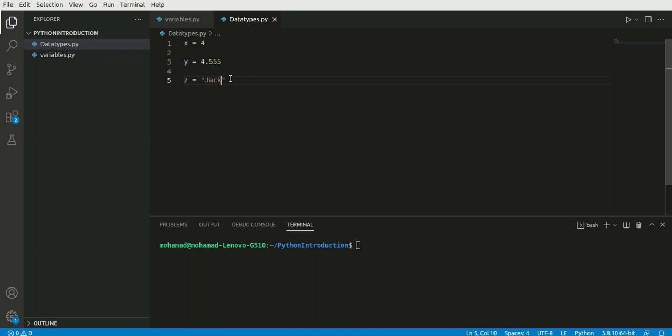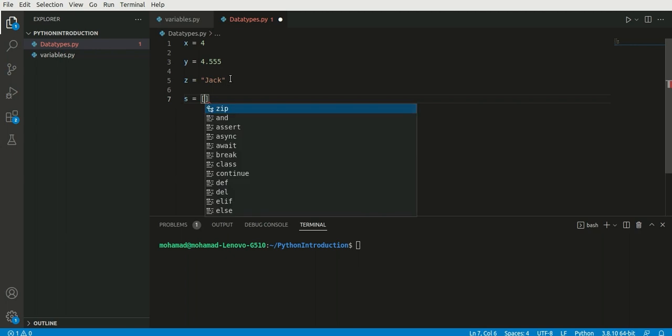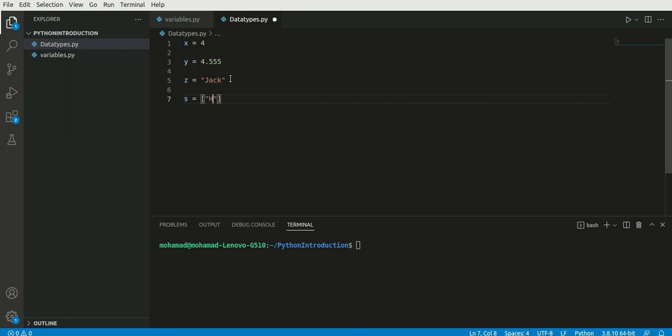and the third one z equals Jack, for example, and s equals, we're going to define a list, for example hello and Jack, and 5, and the next one is a number, the other one is a float number.